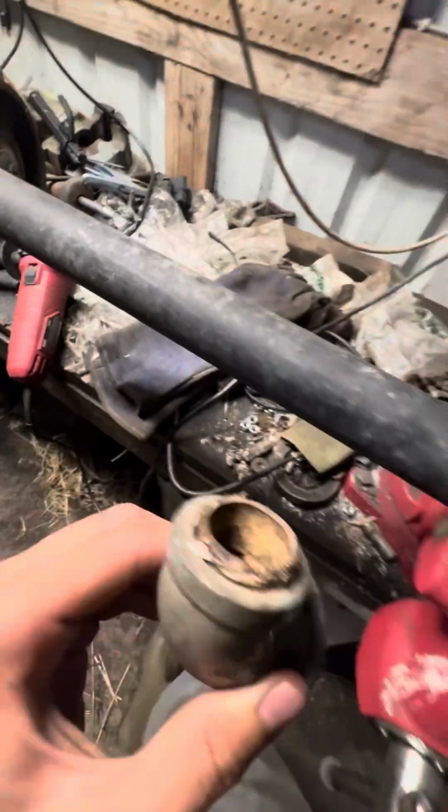But I probably already showed this in the last part of the video, but see if I can find it. This part, it's just a 1-inch elbow. MPT is going to get welded on the back of there, or this part won't be welded. It'll probably just be screwed on with some tape. And it's got this little bit here that is going to be welded onto the top here.